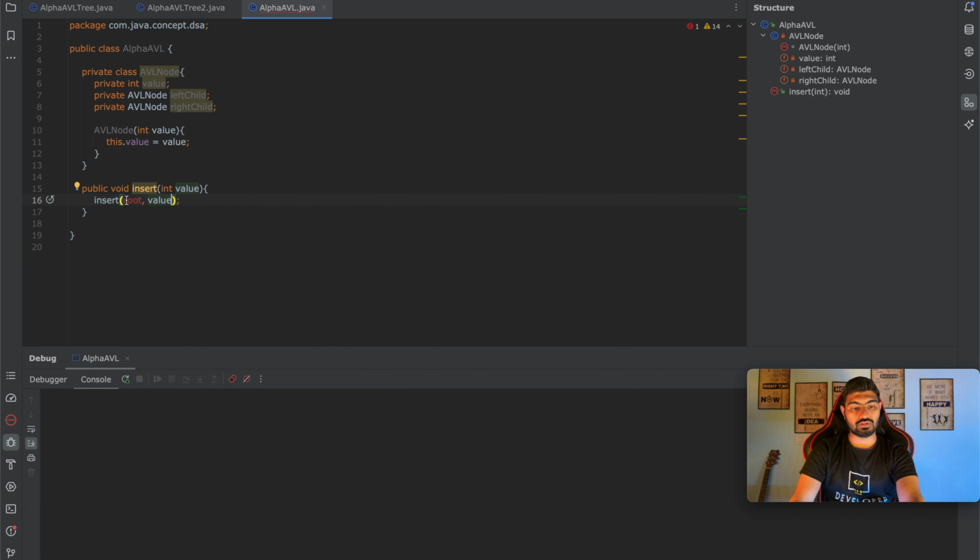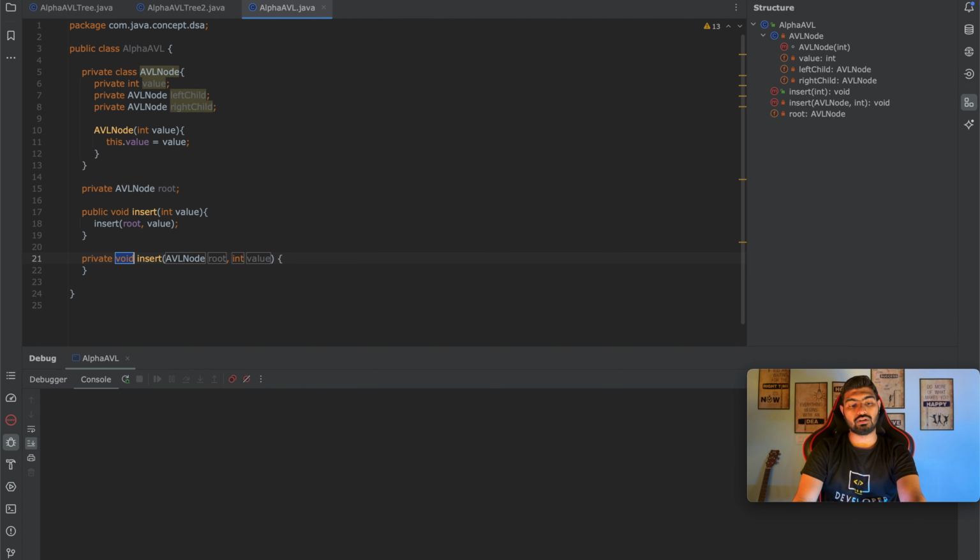As you can see, currently we don't have a root node, so let's create that, because without a root node there is no tree. Okay, AVL node, let's call it root. Perfect. Let's create this method then.